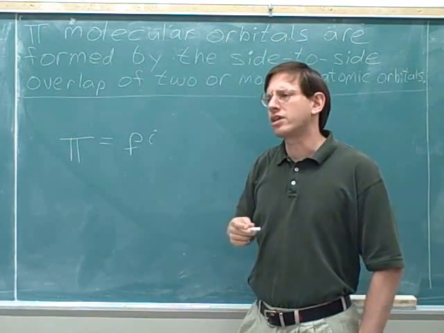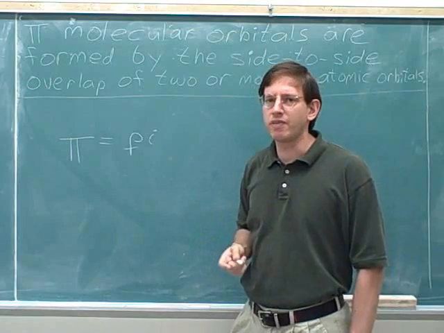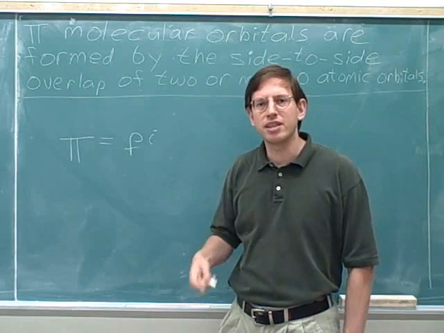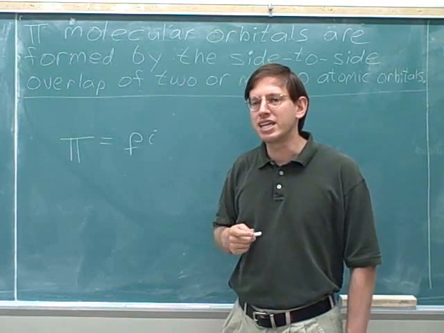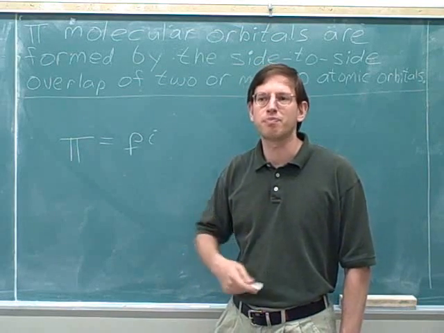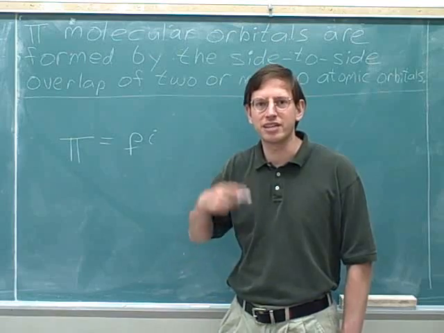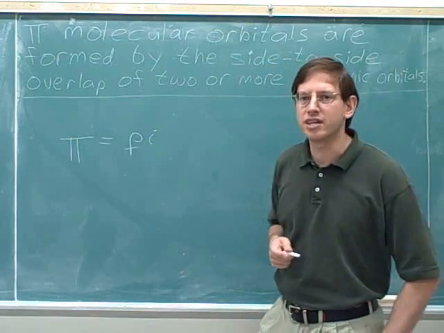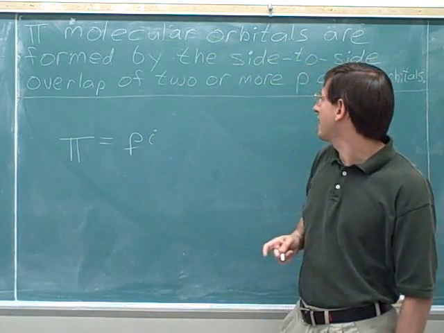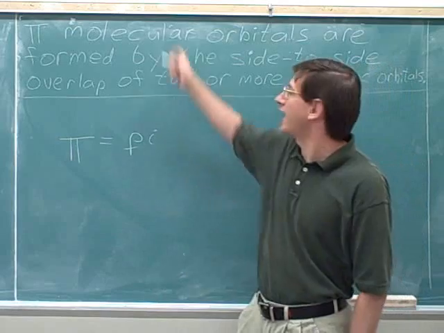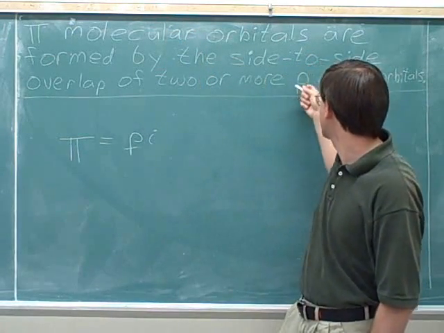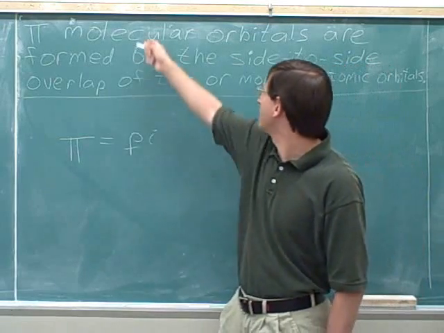Now, earlier in the beginning of the videos, we already gave a definition of pi electrons. What was our definition? Remember that we said that the pi electrons are the electrons in side-to-side overlapping p orbitals. Well, you can see that's completely consistent with what we're saying right now, because the side-to-side overlapping p orbitals form the pi molecular orbitals. So again, the pi electrons are the electrons in these side-to-side overlapping p orbitals, which means that they're in the pi molecular orbitals.